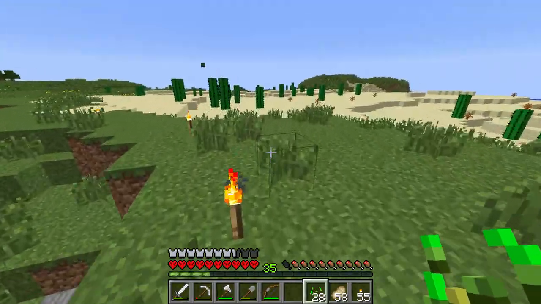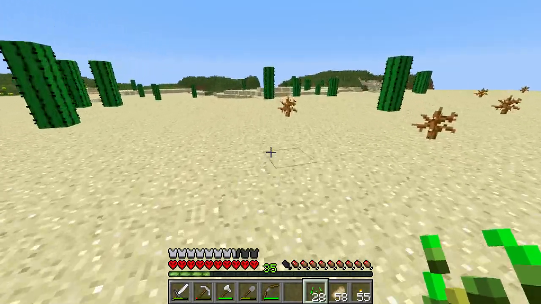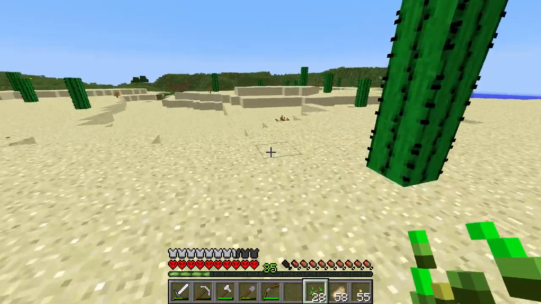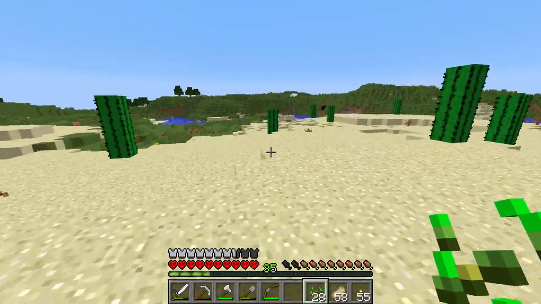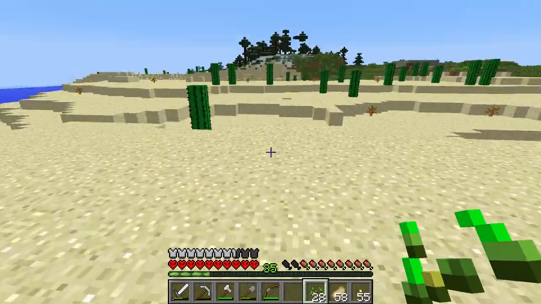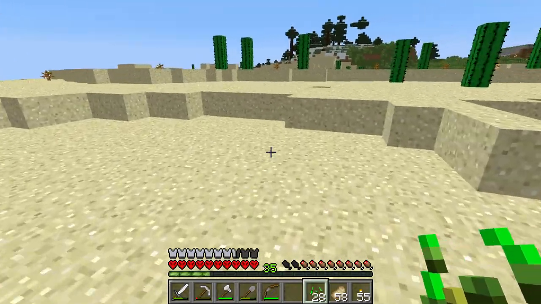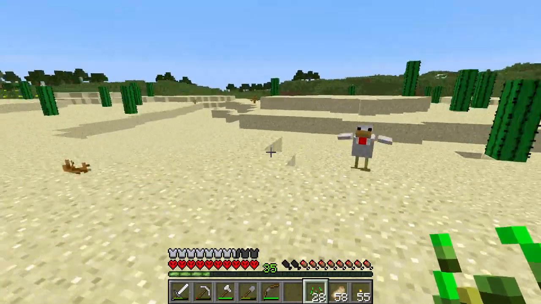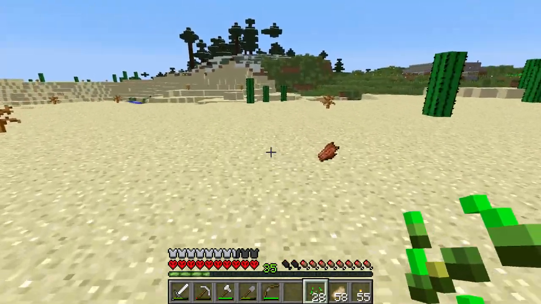Hey, chicken. Thankfully, chickens can't fly over the damn fences. It'd be a royal pain if they could. I wish they could fly to me, though. Hey, there's a guy. I recognize you. Seriously, just two chickens is all I need. I've got to be able to make a breedable pair, without walking into a cactus.